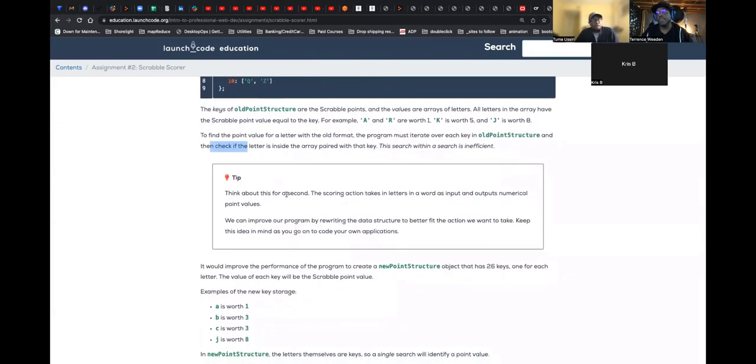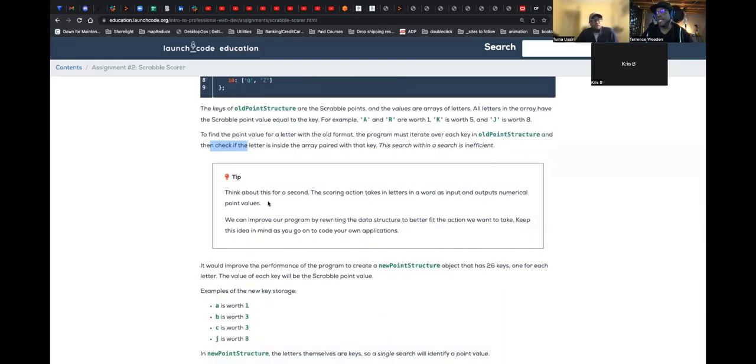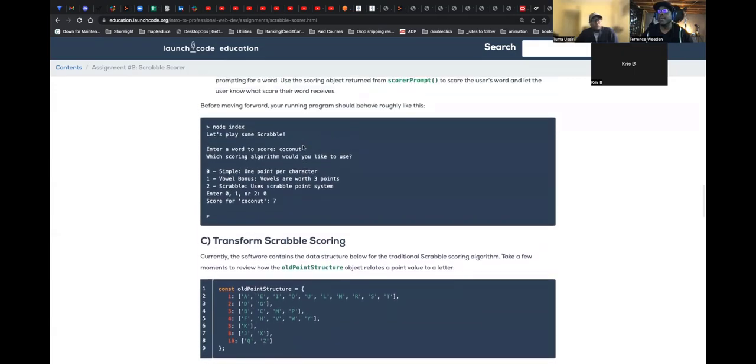Now, think about this for a second. The scoring action takes in letters in a word as input and outputs numerical values. So here you put in this word, coconut. That means each one of these letters has to be split somehow, right? In order to break down which key each letter will fall in.